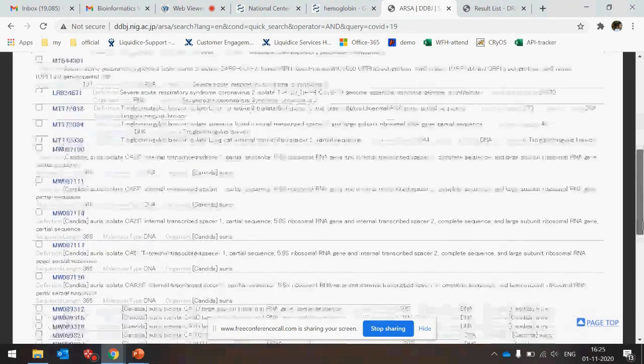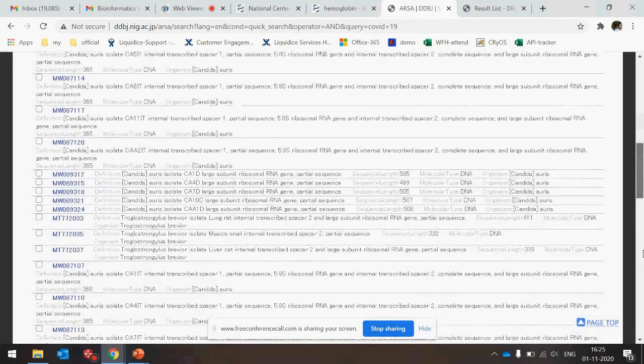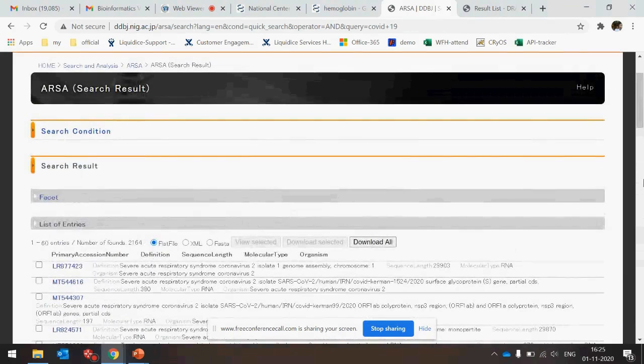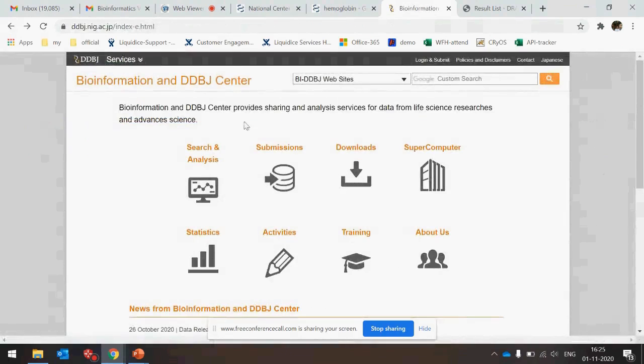We will certainly work on small projects based on these databases. On everything we learn, we will make a small project and work on it. So we saw this, and the third thing, sequence read archive. Again, let us see.